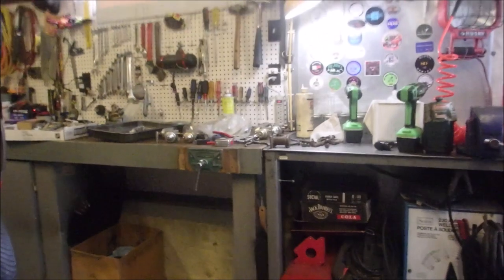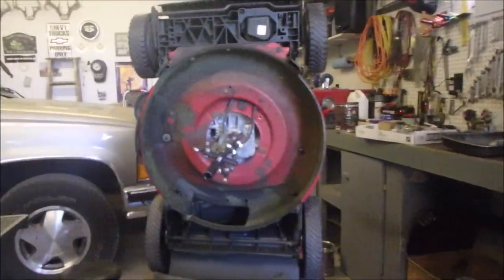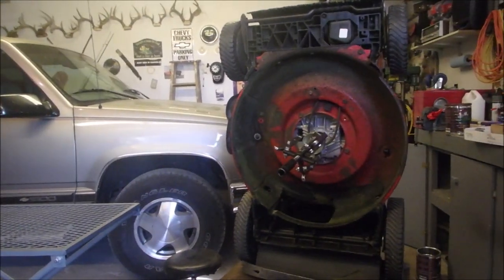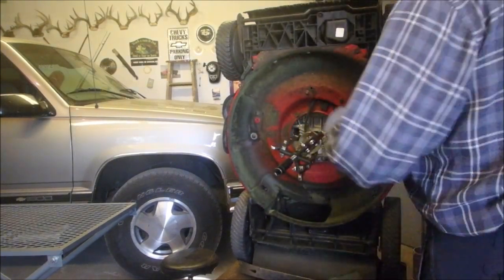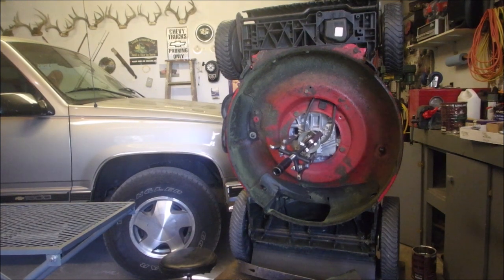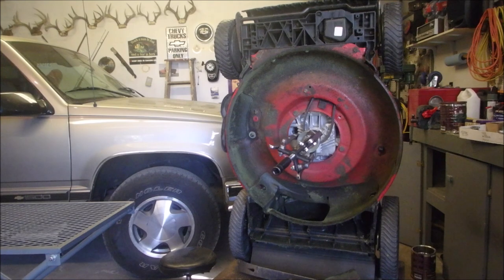This kind of stuff happens in real life. By the time we get to this point, guys without tools, if they had an angle grinder, they'd be angle grinding. So I don't think this is going to work, but I'm going to heat that sheave up a little bit more again. Where's the bottle? Then I got to go in and get myself some lunch. No, I don't have lunch brought to me today.